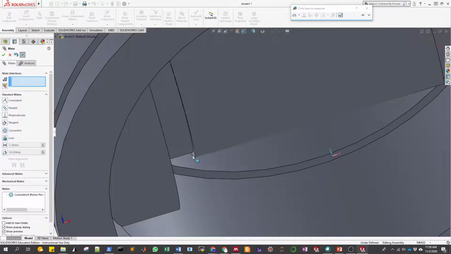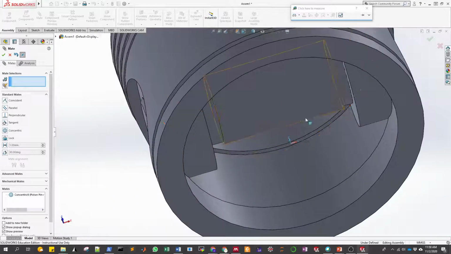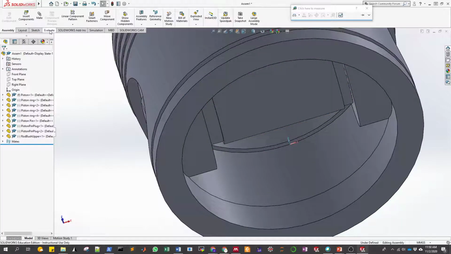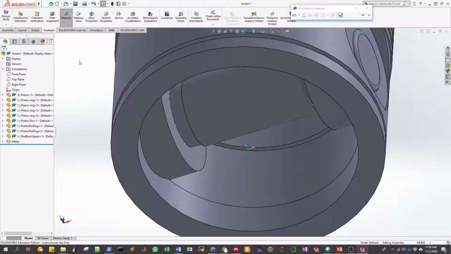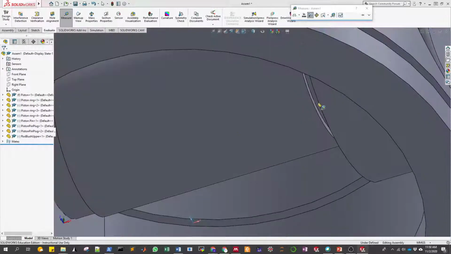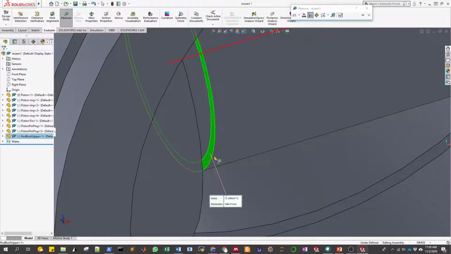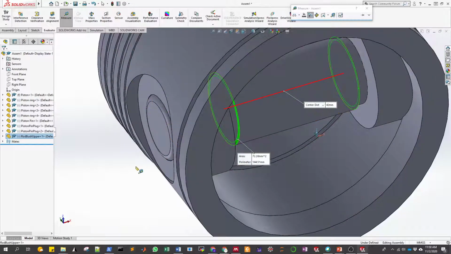Again, we need to know exactly where the center is, so I'm gonna measure that one. Evaluate, measure. From this face to this other face, we have 42 millimeters.